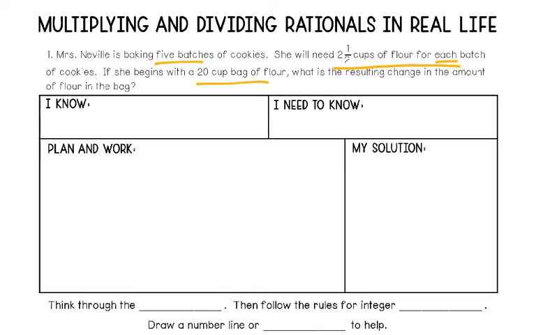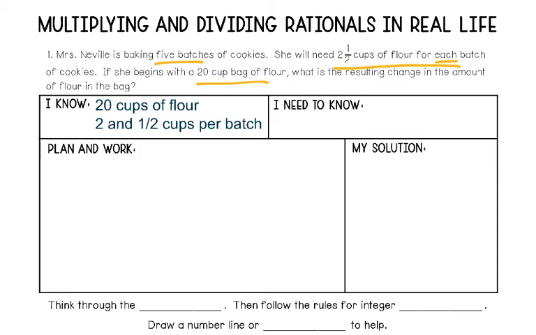So now that you know how these little charts work, I want you to go ahead and put everything that you know from the word problem into this box here that says I know. Okay, so you should have just gone through, paused the video, and then put in all the things that you know. You know that there are 20 cups of flour. Sorry, I'd rather have that typed than my handwriting. And then the next thing you know is that there are 2.5 cups per batch. Then we also know that she's baking 5 batches of cookies. So we'll get to that in just a minute, but you could also have written that in the I know category.